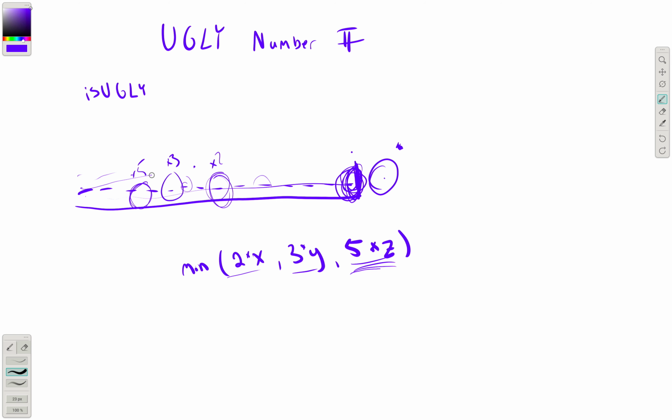Okay, so that is one way we could do it. We could just traverse from the beginning and find it. However, there is a more systematic way to do this so that we don't have to go through it every time. If we did, then this would be O of n squared, and that wouldn't be the worst complexity. That wouldn't be that bad.